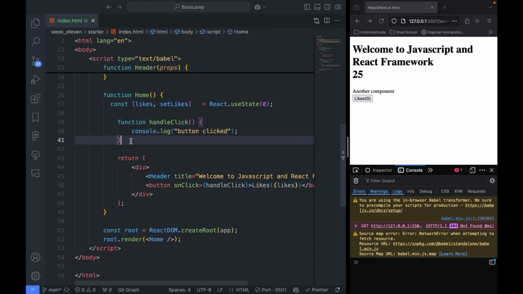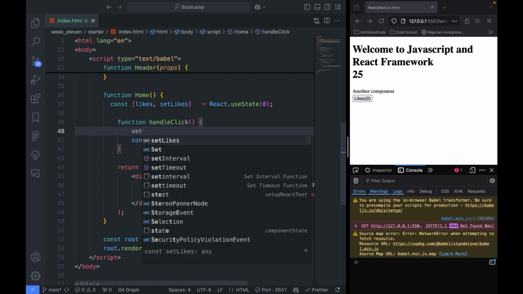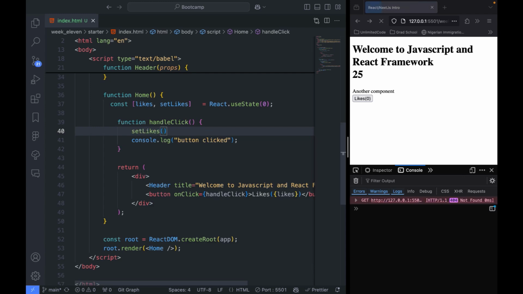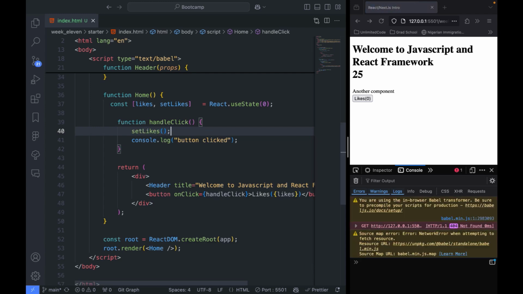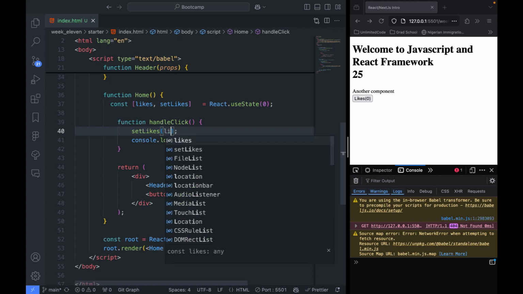Because if you call it anywhere else, the click event will not take place because the click event is referencing this function. So ideally, this is where we have to update the state of our likes. So we want to change the state of likes. Now, how do we do it? We do likes.